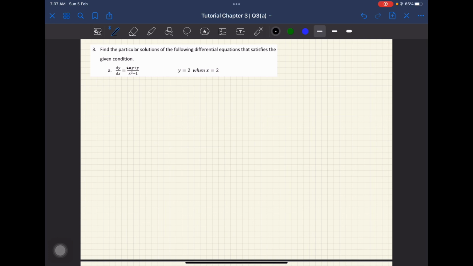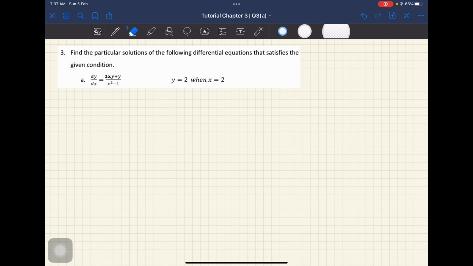Okay, so the first step adalah awak kena kenal pasti dulu. Kita nak kena separate the variables ke kita nak kena guna method of integrating factor to solve our differential equation. Okay, so macam mana kita nak tahu? I told my students, saya dah bagi tahu banyak kali. So salah satu caranya adalah practice makes perfect lah. Betul. Saya tak ada pesanan yang lain untuk bagi dekat awak macam mana kita nak tahu soalan tu nak kena guna integrating factor ke nak guna separable variables. So kalau awak buat banyak latihan, banyak soalan yang dah pernah awak jumpa, dah pernah awak try buat, you can eventually see the pattern of the question. Nak kena guna method yang mana satu.